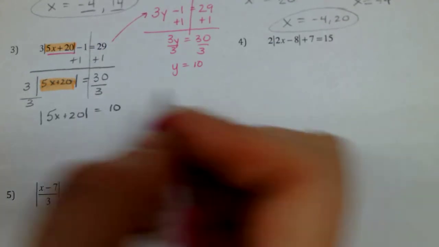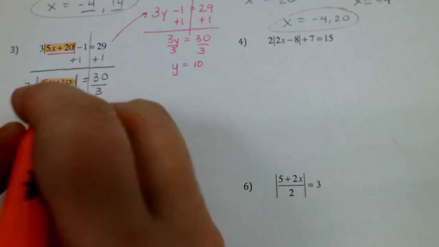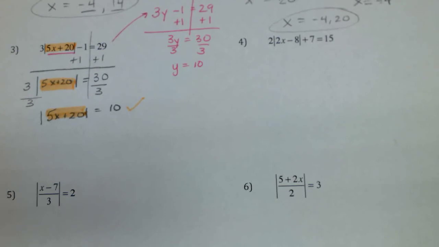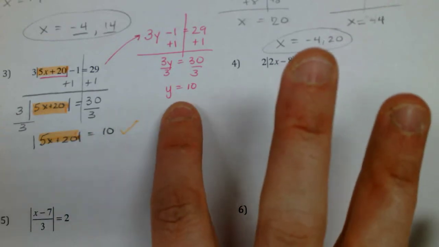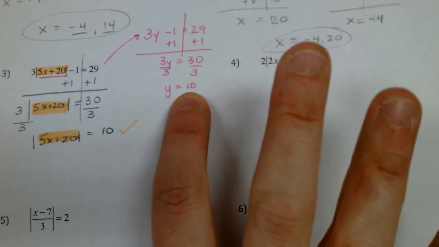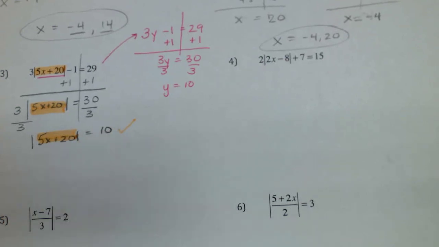I am then going to solve this by setting up two absolute value equations. So at this step right here, I have accomplished step number 1, isolating my absolute value term. The math of this is modeled over here in pink with a single variable. This problem doesn't have a single variable. So notice I have y equals 10, but down here I have absolute value is equal to 10, which is my goal. Now I can set up two equations.